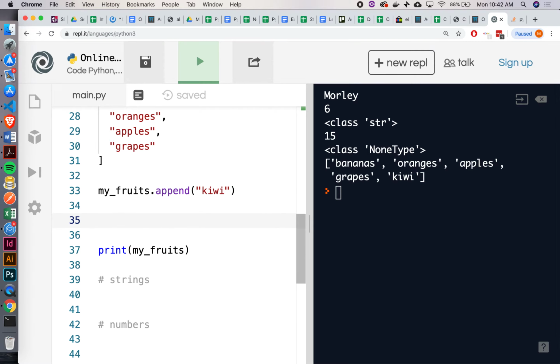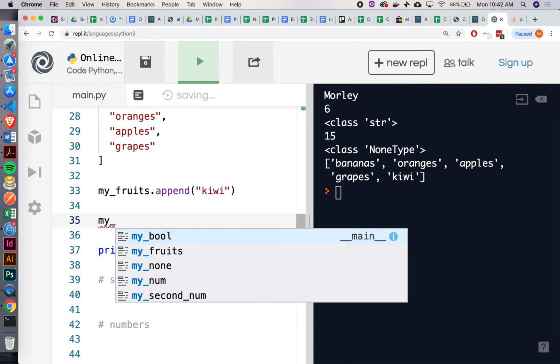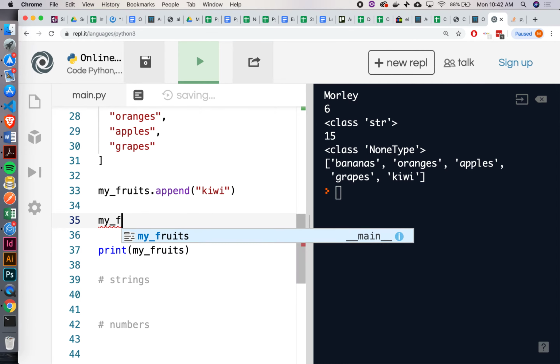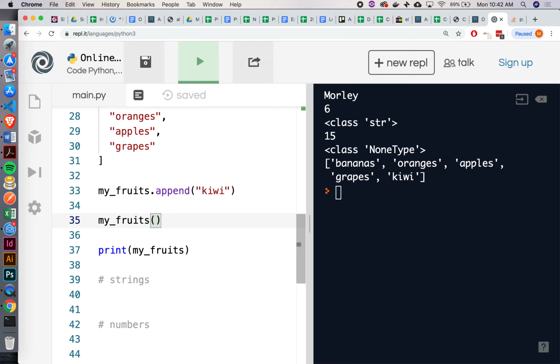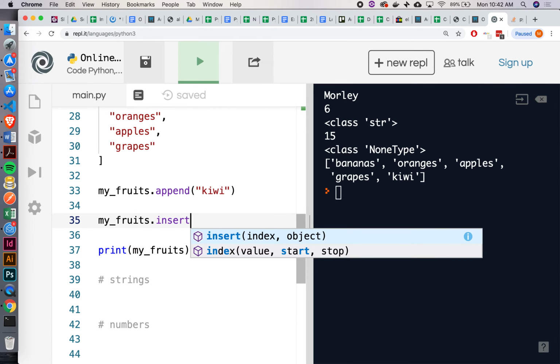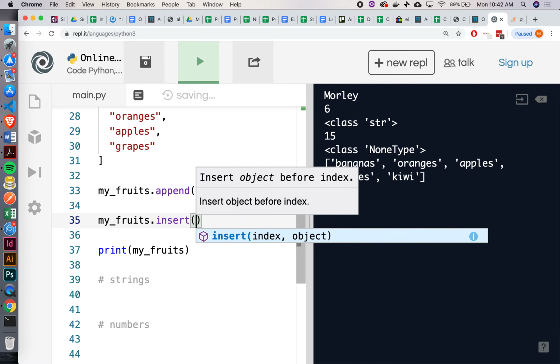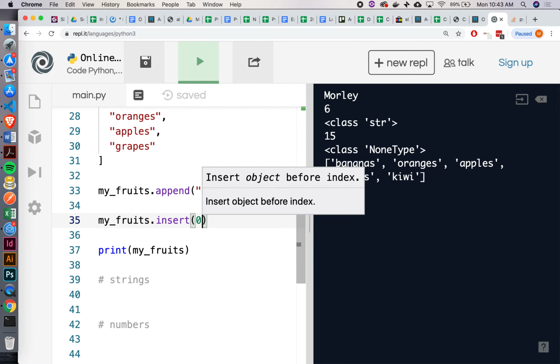Oh, so can I ask a question? So if you want to add something to the front, we just prepend. Is that correct? No, I don't think it's prepend. I believe it's insert, if I remember correctly. Yeah, let's test that real quick. So if we insert, you can see the first argument it's going to take is the index at which you want to insert. Oh, I see. So if I want to insert that in the front, I could do 0.